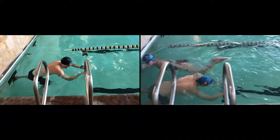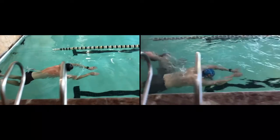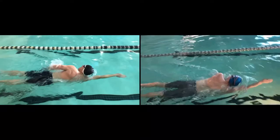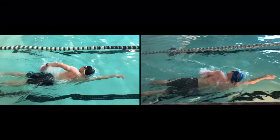And the thing that I thought was so cool is that the two videos started off almost identical in terms of the arm turnover. And then you could see that the one on the right, the arm turnover kind of got faster and a little sloppy, and the one on the left did not. And so that's why the speed improvement. So let's go ahead and we'll get into this and start drawing some lines. So we're going to run this forward and get into our stroke here. There's some very specific differences that I want you to see, and right here we can see them.